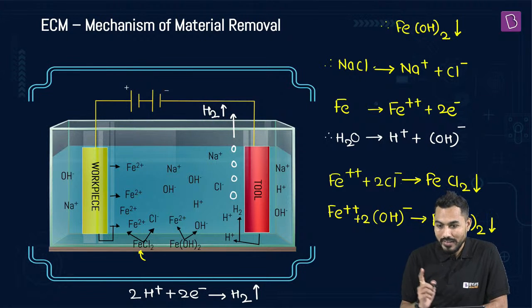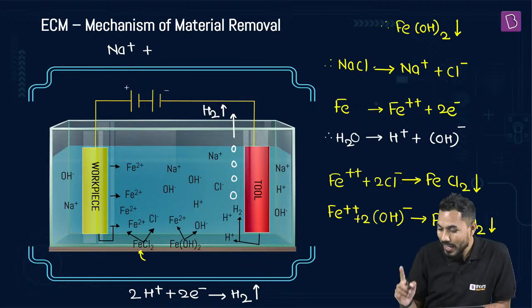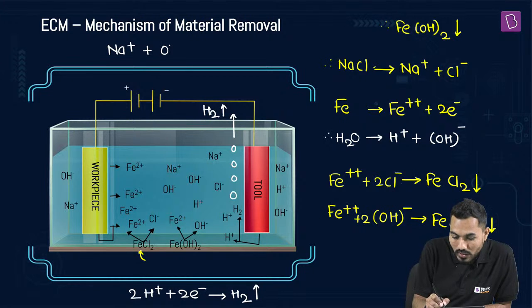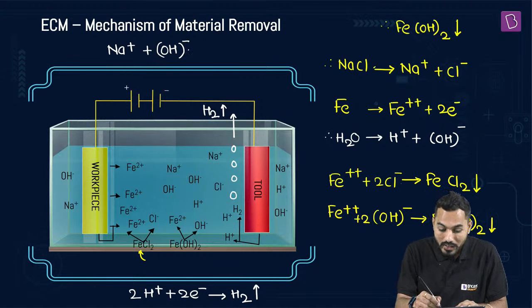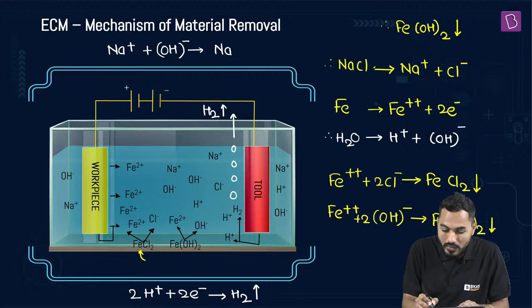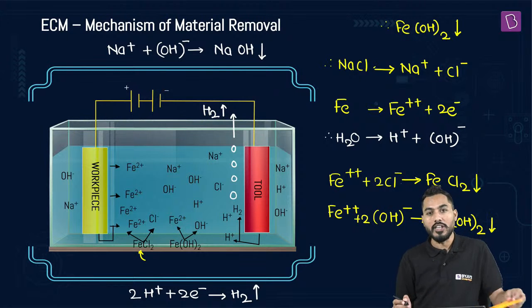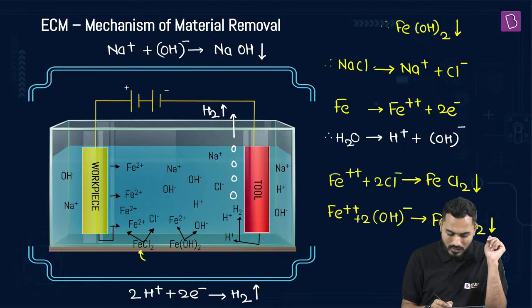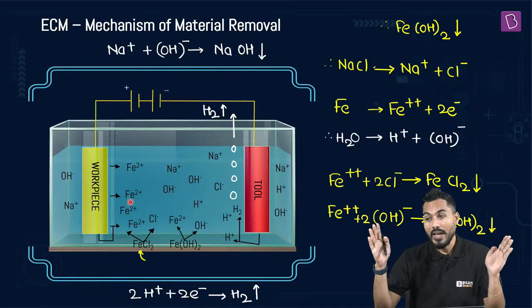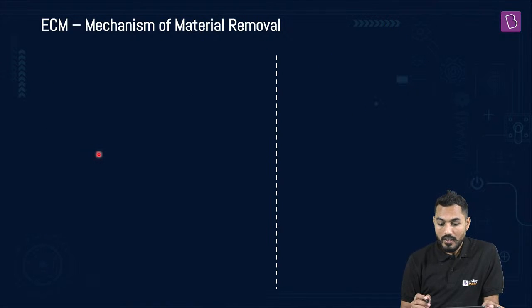And there might be a chance that one more reaction can take place here, that is Na+ can react with hydroxyl ions, and it can manufacture sodium hydroxide. It can generate NaOH, sodium hydroxide. This is also one kind of precipitate formation that can be generated. So these are typical chemical reactions happening. But the point to be understood here is that ion dissolution is the mechanism by which material removal takes place from the workpiece. Is it understood, everybody? Yes.